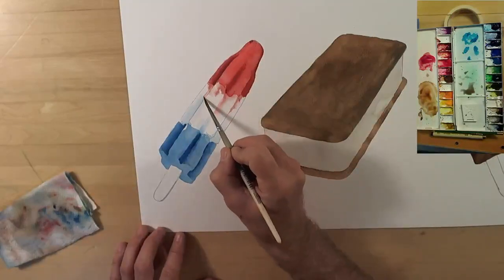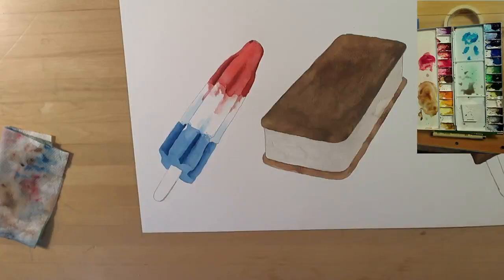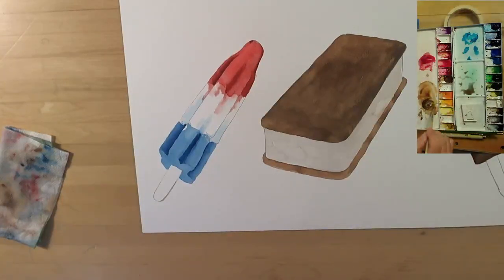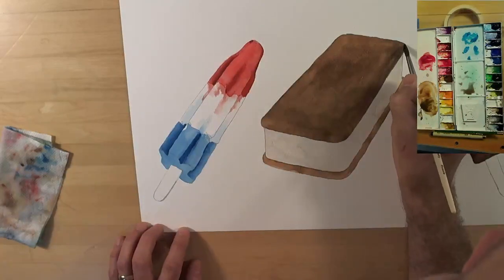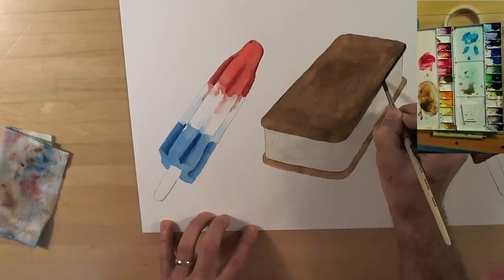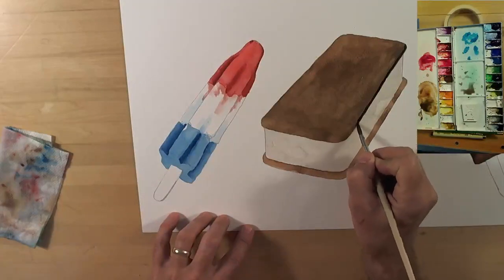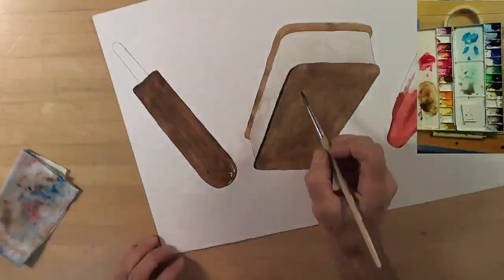I'm putting color on the sides and trying not to put too much on the top of each fin, so you can really see where the fins are. It's kind of a cheat — there probably is color all over those fins and valleys on a real popsicle — but I'll leave that for later. Now I need to add some dimension and thickness to the cake part of the ice cream sandwich.